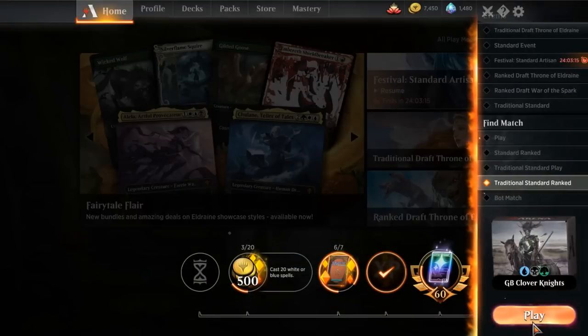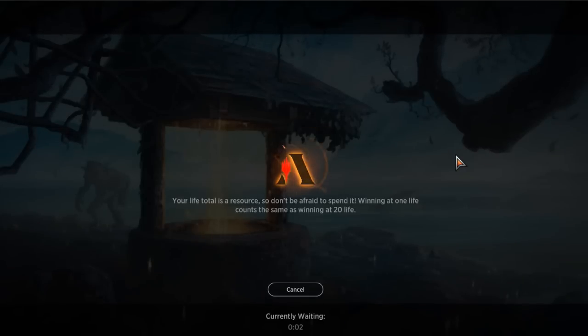All right, that was really fun actually. Let's try one more match. Let's try one more match here. See what happens. I'm riding high at number 3. See if we can get to number 2.